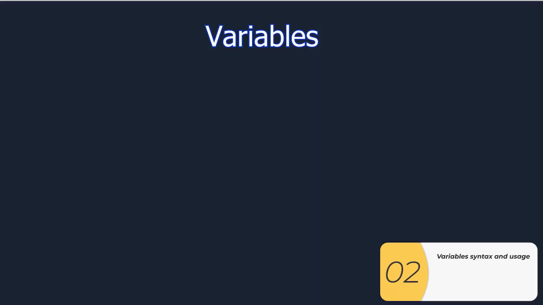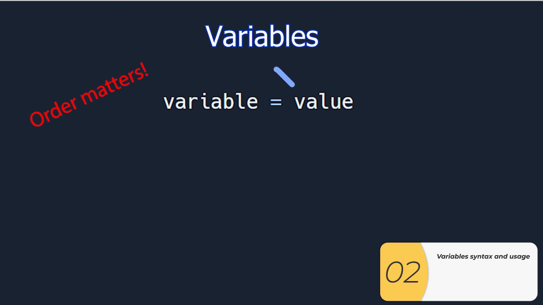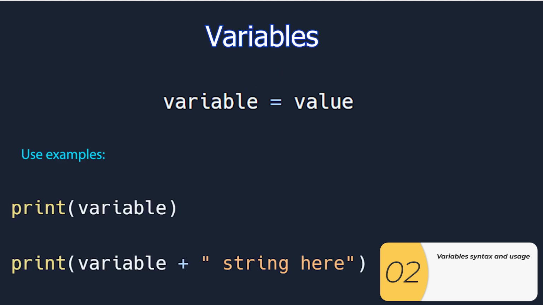Here's the basic formula or syntax for how we use variables. I'm gonna do variable is equal to a value, and the order is going to matter. The variable has to be on the left and the value has to be on the right. You're setting the variable equal to the value. This will store this information into the computer's memory, and once I do that, I can use that information later. So for instance, I can print the value of the variable. I can print the value of the variable concatenated to another string, so I can join two strings together. You just did this in a previous lab.